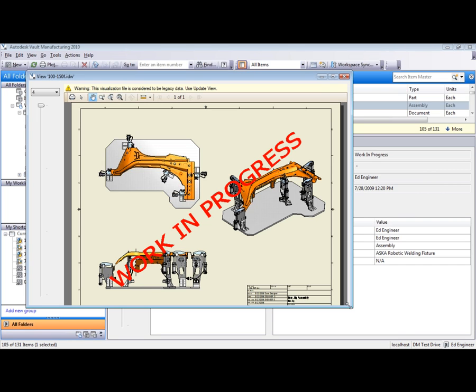If my rights allowed me to log into the system and see a document that was in work in progress, and I tried to print this, that watermark or stamp is going to show up. If I'm in manufacturing and I'm cutting metal and I print this document, it could be changing. It's currently work in progress, and I could potentially manufacture something that could be incorrect.